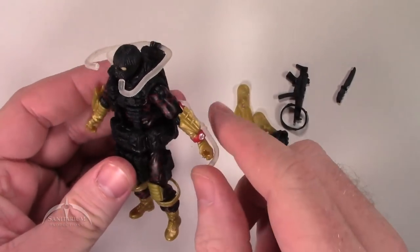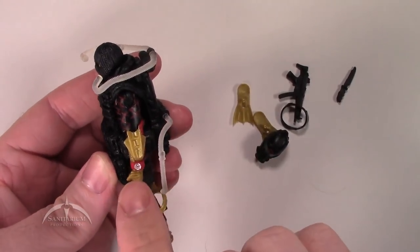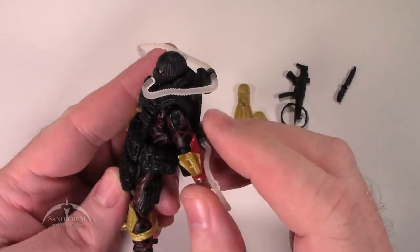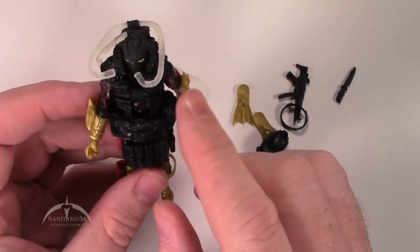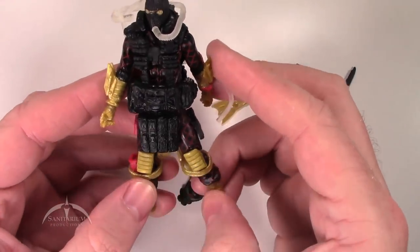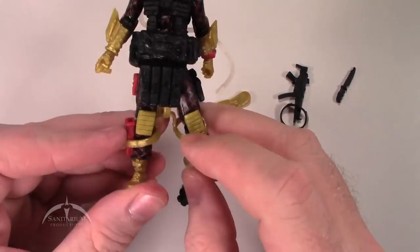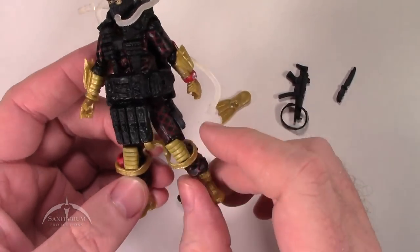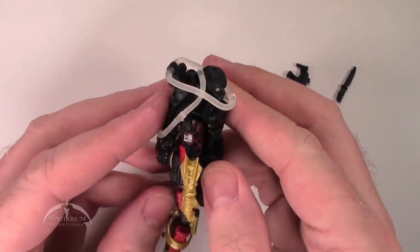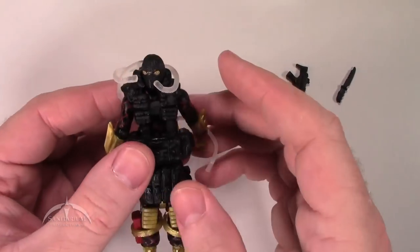Moving on, we also have these cool little fin-looking things on his arm bracers here. He's also got what looks like an altimeter, and some magazines on this side. I do really like this whole jumpsuit getup — very nice. He's got the traditional paratrooper piece going around his legs. I've never fully understood those straps, but it looks cool regardless. You can pop this thing off if you want to get in to the actual figure itself, but I'm going to leave it attached because it looks cooler.